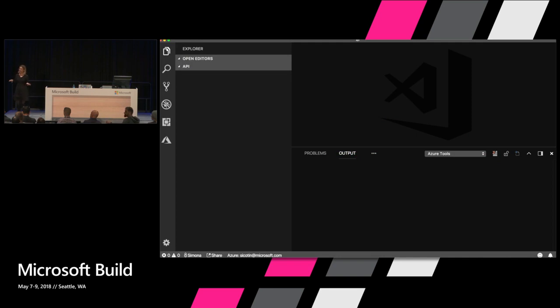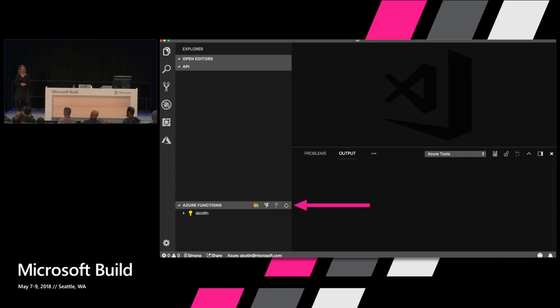But as I mentioned, I am a huge fan of Visual Studio Code, so I'm just going to use that. And the best thing that has ever happened to Azure Functions is the Azure Functions extension for VS Code. Can I hear a hey for that? Woo! I'm happy people agree.